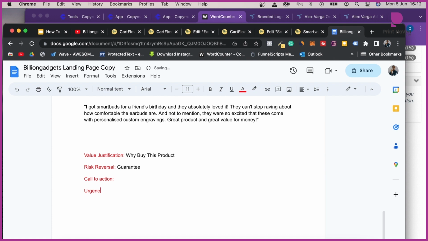Urgency is very important. This urgency is very important. So in the text, you have to write your call to action, you have to write your urgency, and obviously your contacts and whatnot. So this call to action is basically click here, buy now, click here, right? That's what call to action is. If you are interested in this, click here. It's basically like a banner to show people that, hey, this is what it is. Get yours now, right? So basically a call to action on what it should be.